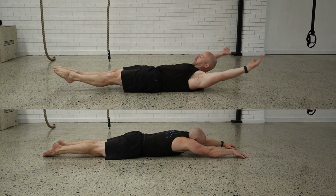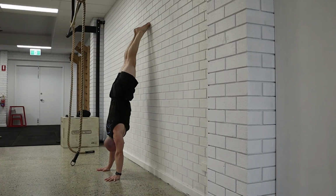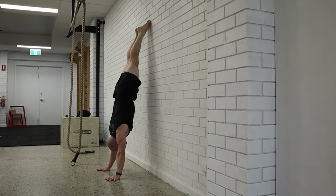So it might not be push out into a dead straight line, it might initially be pushed somewhere in between and try and ride that edge between balance and a straight line so you can still hold some balance but it's a bit better straight line, and then over time slowly increase the line and make it straighter and straighter. If it's flexibility, then we need to work on line positioning, so like body line positioning, like this chest to wall position, really focusing on getting a dead straight line.